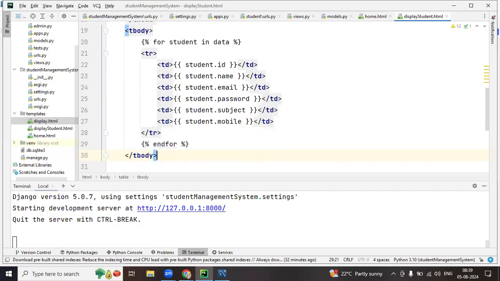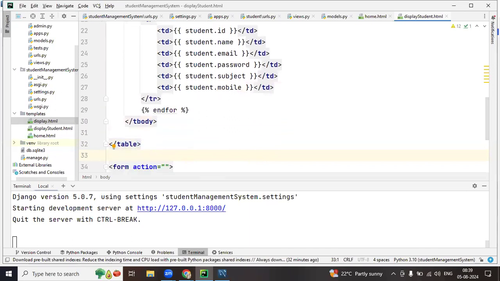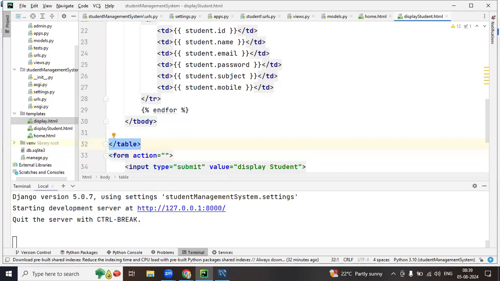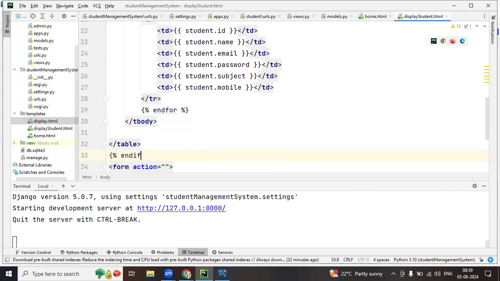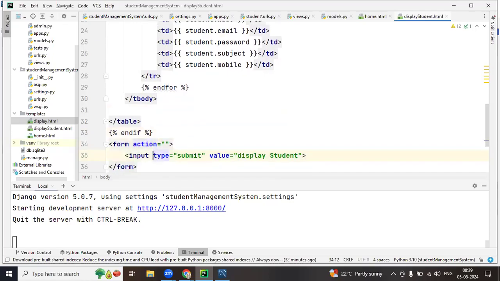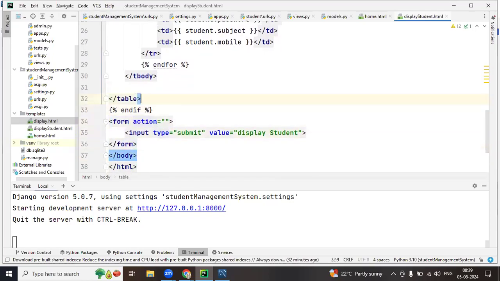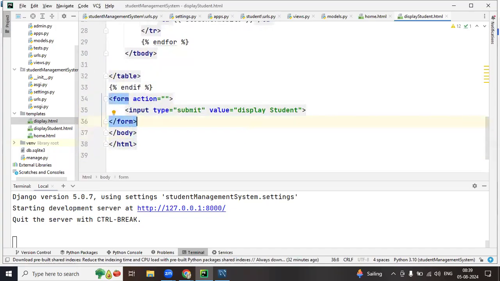Have to close the if also after the table. So curly braces, percentage, end if, then percentage curly brace. Okay. Yeah, it looks good now.